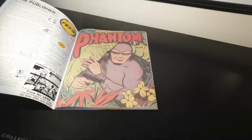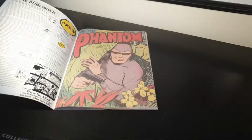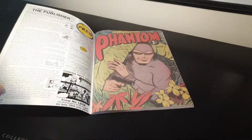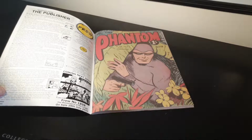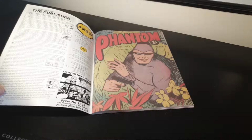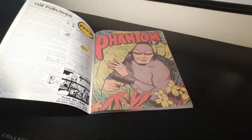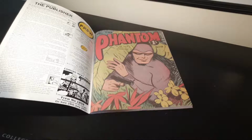I know a lot of times publishers try and edit the story a little bit, so you possibly won't be getting the full story, you'd probably be getting bits and pieces. I'm guessing this is to do with this one as well, because it's only 100 pages, so it would be edited in some way. Number 117 and 116 have both parts of the 1944/1945 daily story, The Maharaja's Daughter, with art by Wilson McCoy.